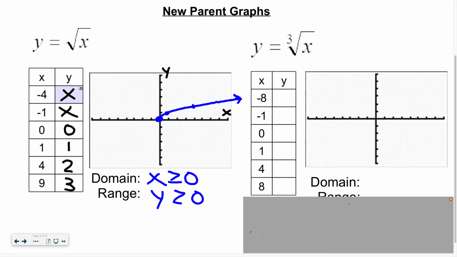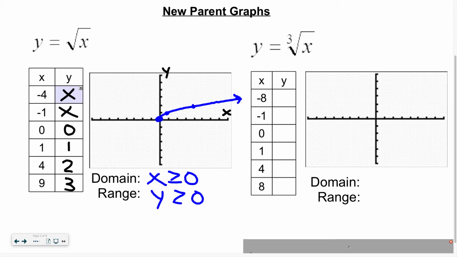Okay, let's do cube root of x. Notice I changed the numbers that I'm putting in for x in my table, right? And I'm choosing numbers for x because I'm thinking smarter, not harder. That when I put those numbers in, I'll actually be able to do cube roots. So I'm thinking about perfect cubes that I know. 1, 8, 27, but I'm honestly not going to graph something 27 to the right, because that's a lot. So I just went from -8, -1, 0, 1, and 8.